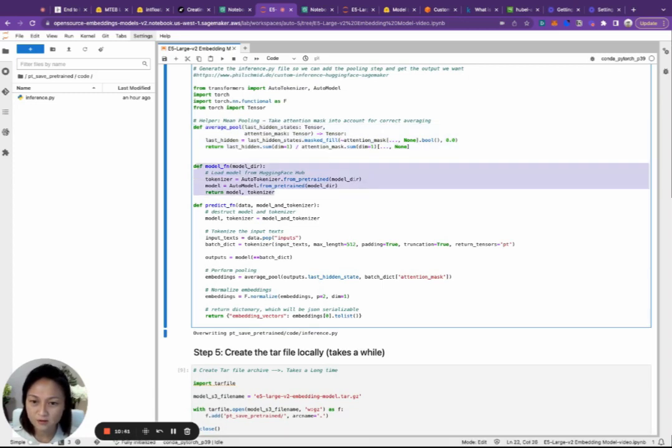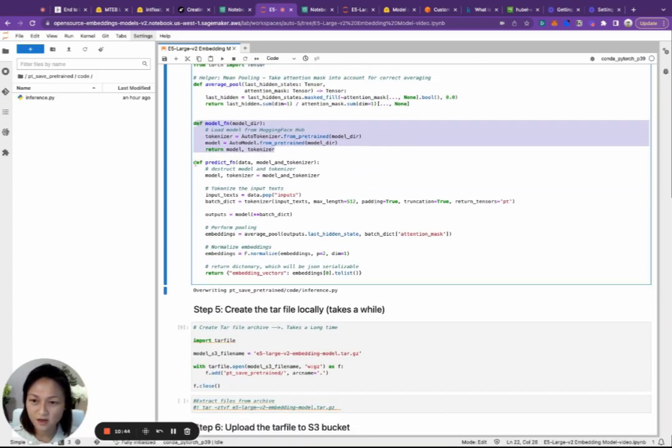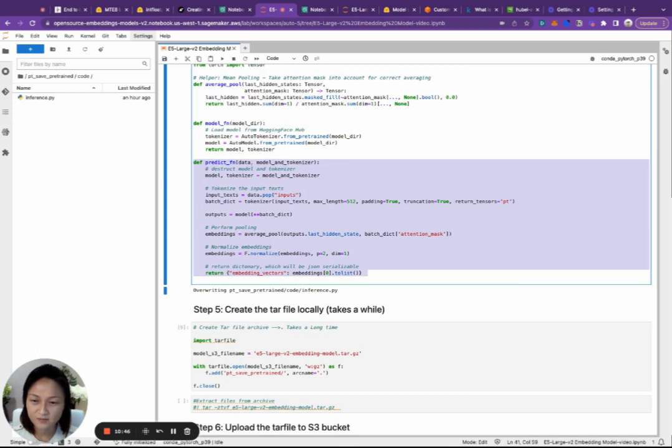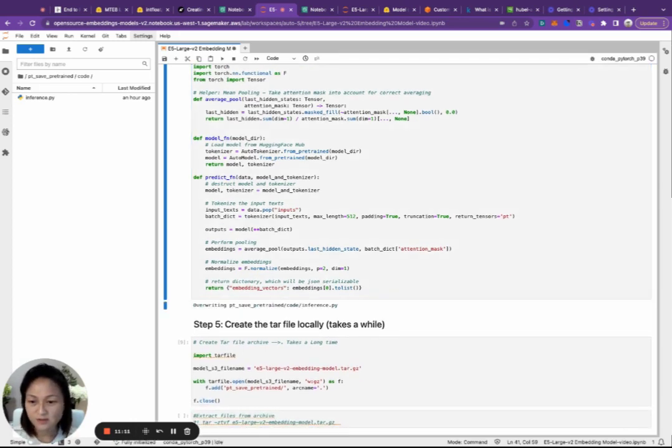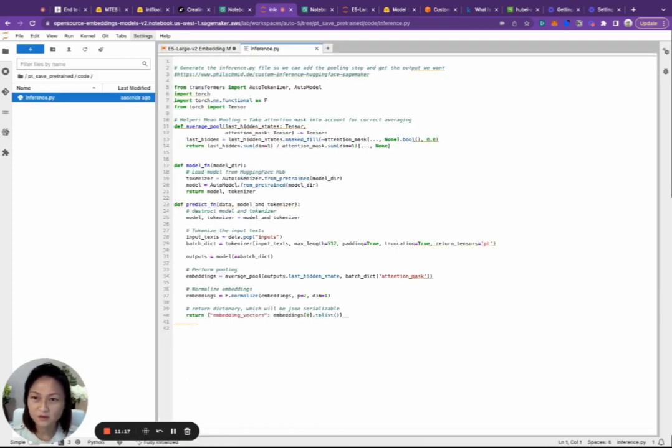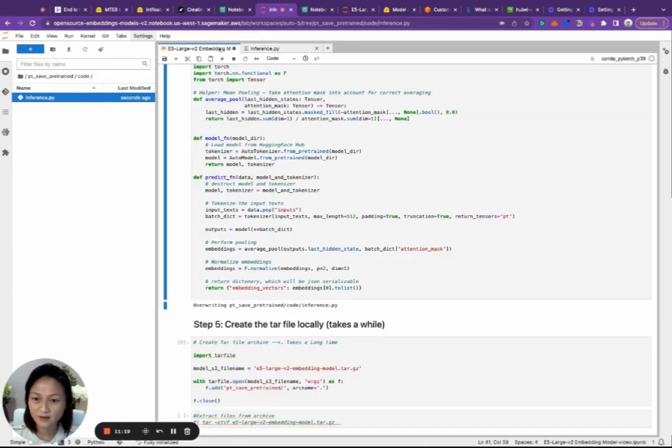We're telling the model where to get the files, and then we've also put in what you need to run the model, get the outputs, do the average pooling, and normalize the embeddings. Then the API will return a dictionary with a key called embedding vectors, and all of that will be output to the user as the response. I've already run this, but basically it'll write all of this to this file. If you double click on here, you'll see all of that there.